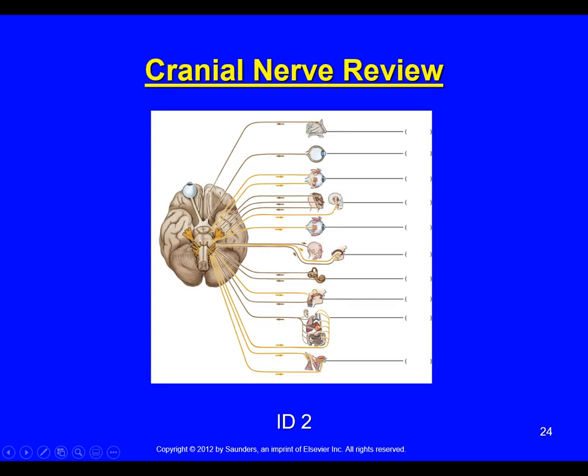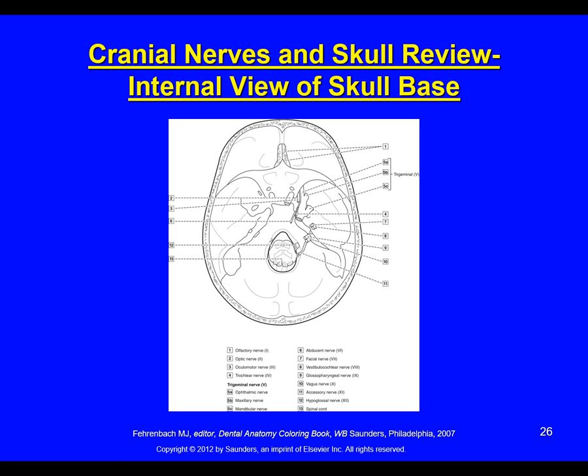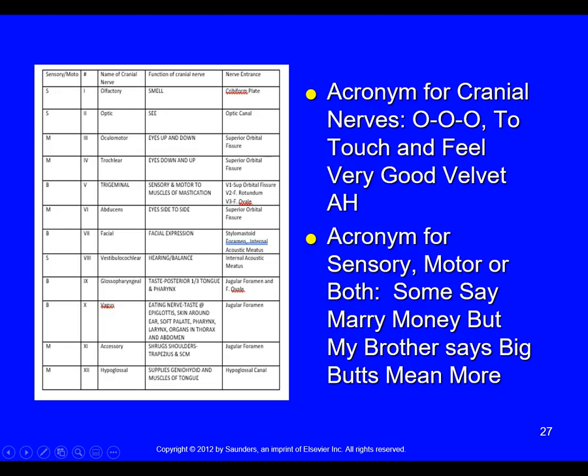So here are the cranial nerves 1 through 12, and these are just pictures of where the cranial nerves go, kind of their function almost. And this is in your lab workbook. And again, another picture that shows exactly where that cranial nerve is going as far as what area and what function. Another picture of the skull base with all of the nerves and where they're going through. And then here is the grid.